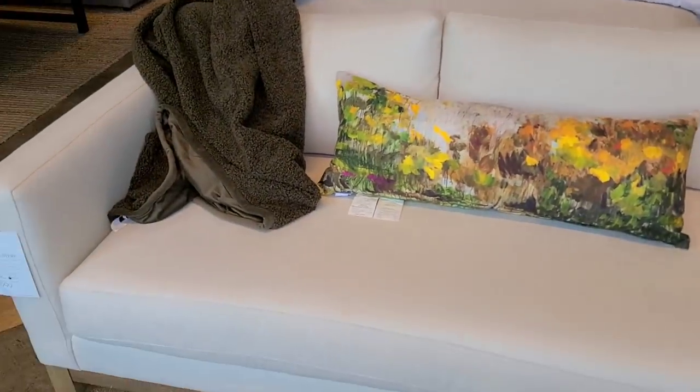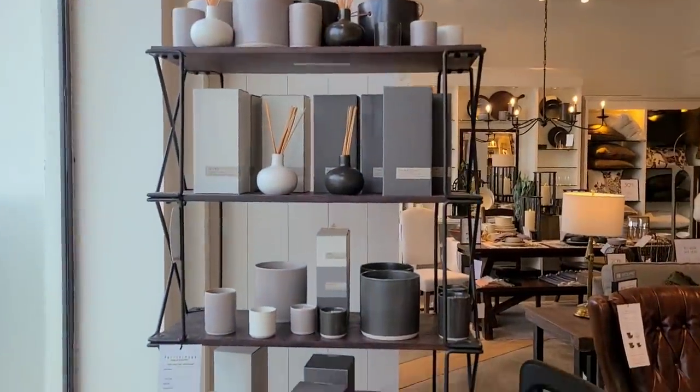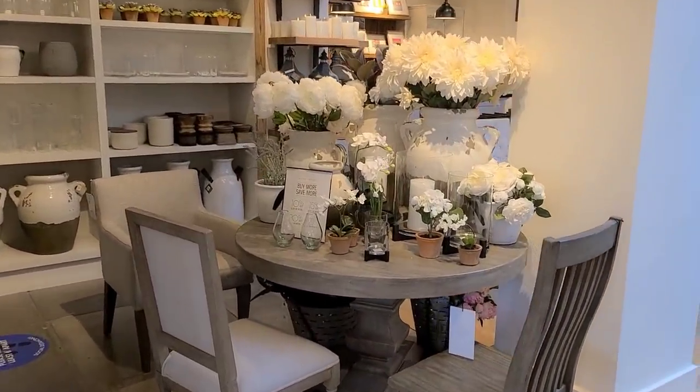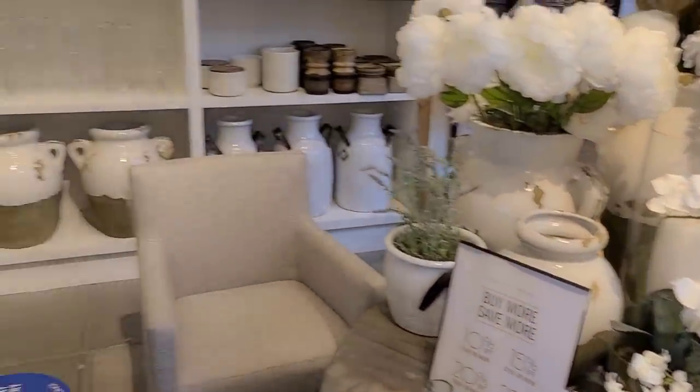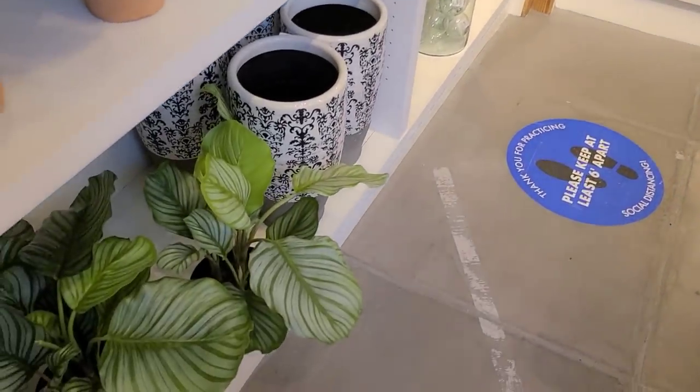It's Elle, and today I am taking you on a tour of Pottery Barn. This location is in Houston, Texas, and this store has beautiful tabletops, beautiful bedding, so this is the store for that type of decor. I'm also going to add a bit of footage from Pier One Imports.